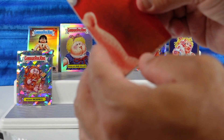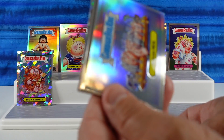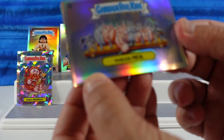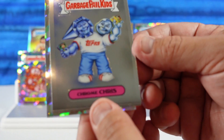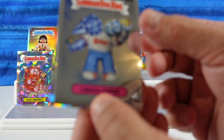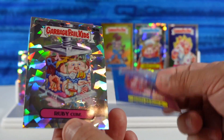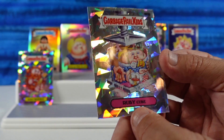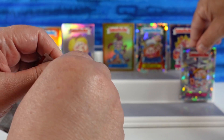I have one with all red — it's a puzzle. I had Melba Toast. Nailed Neil — I guess he didn't do so well lying on the bed of nails. I have Chrome Chris — he's wearing a little Topps shirt, he's like the Garbage Pail Kids mascot. Bushy Bernice with Shannon Hair Remover Oil. And then Ruby Cube — that's a Ruby Cube Atomic Refractor. Those are just amazing.